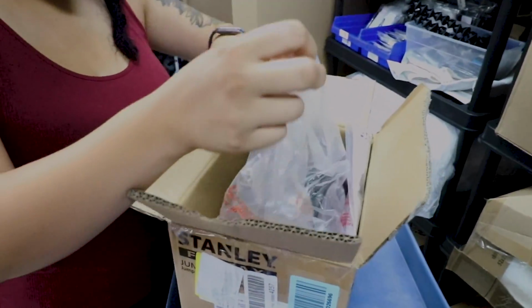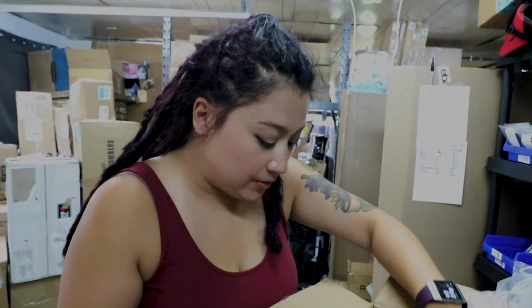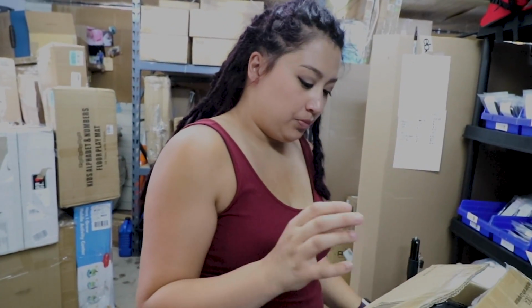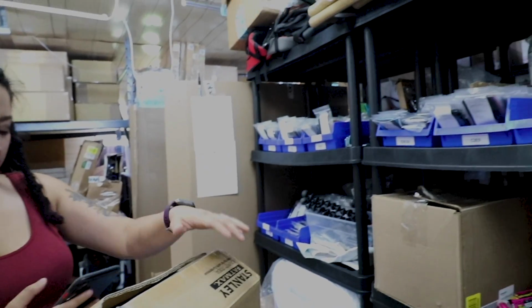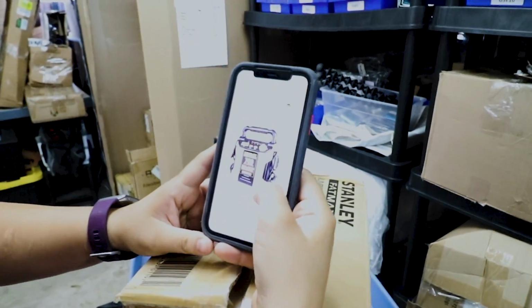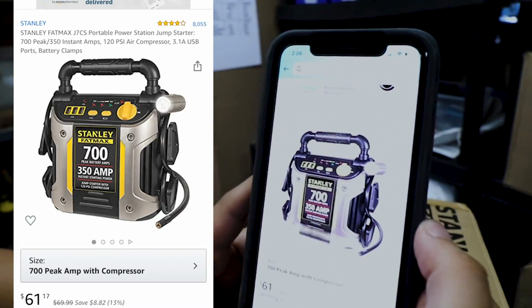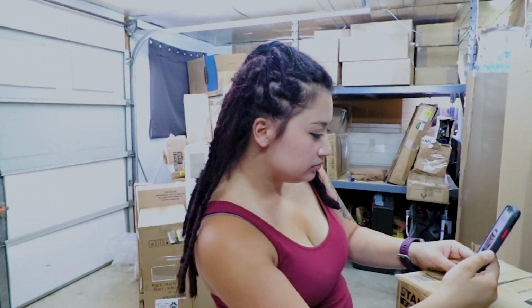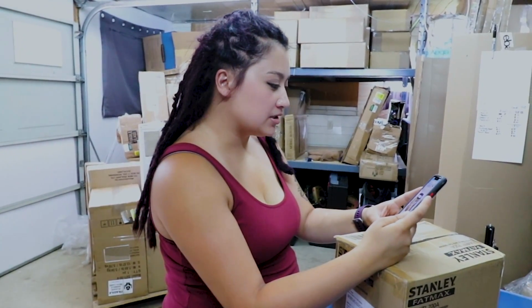All right, first look, it's obviously been taken out of the box, but it looks in great condition. Still comes with all the paperwork. This is something I'm going to plug in and make sure that it turns on, and if it does, then we'll sell it. This is gonna hold its retail value very well. So let's find out how much this is worth. $61.17, there it is right there. Super easy. What do you think I can get for this? I'm thinking a good $50. If we get $45 take home, I'd take that, but we'll list it for $50. Sounds good to me.